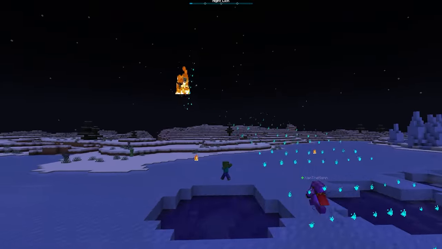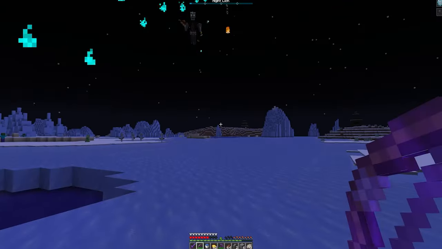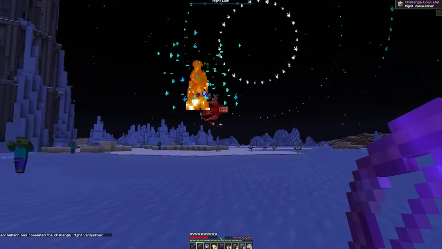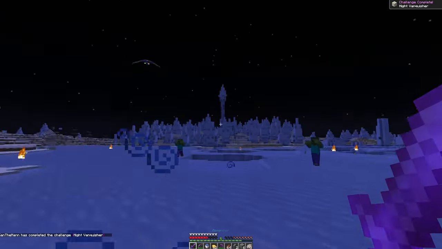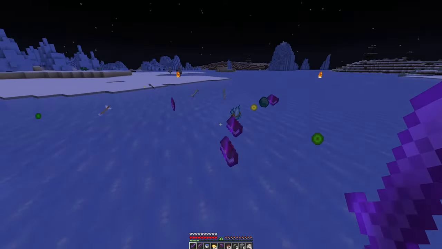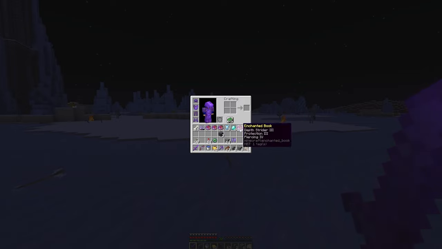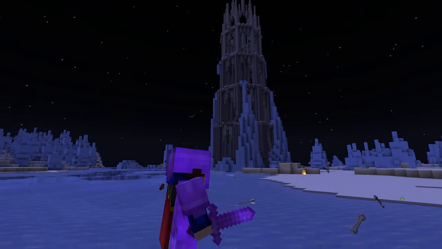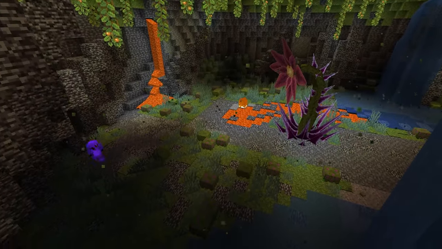He was so low in health, and all it took was just a couple more shots. And then he was dead. Among all of the items that he dropped, I got several high-level enchanted books, along with 6 diamonds and 2 ancient anima.